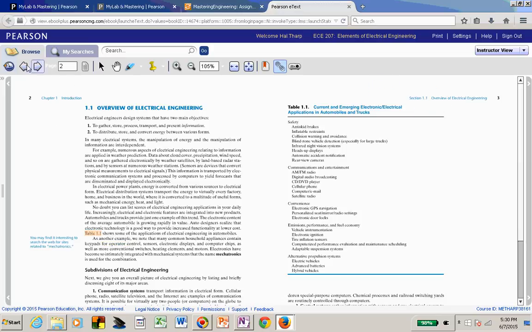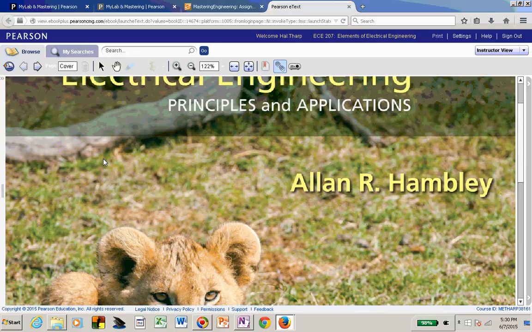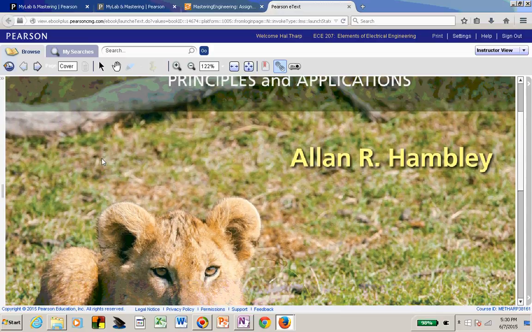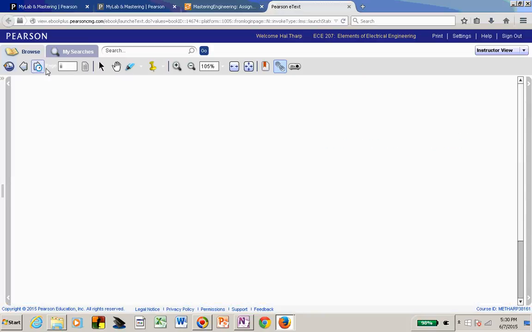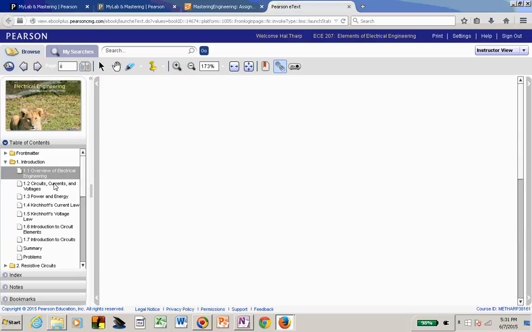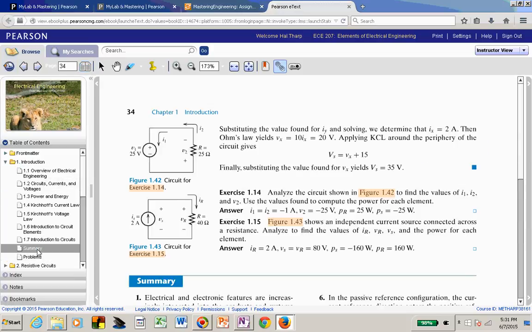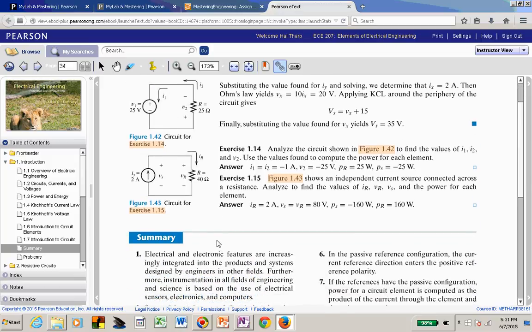Let's say that you wanted to go back to one of the earlier pages, which was the beginning cover. Maybe we now wanted to look at this in a more open view, and let's say we were looking at the summary of chapter 1.